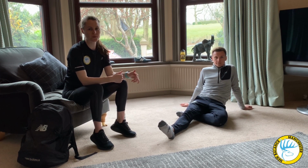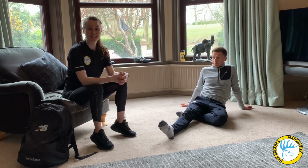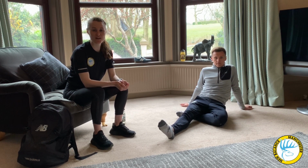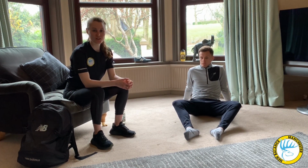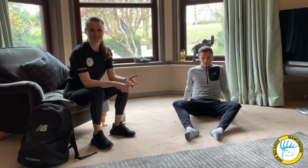Today both Adam and Jip are going to help us display some of our exercises. So we thought today we would work on some of our weaknesses. As middle and long distance runners, maybe our arms aren't the strongest part of our body, so we're having a laugh while we're currently in the house and trying to improve that upper arm strength. So we're going to do a little arm burner of press ups, dips and pull ups. So it's a bit of a laugh and hopefully you'll enjoy it.